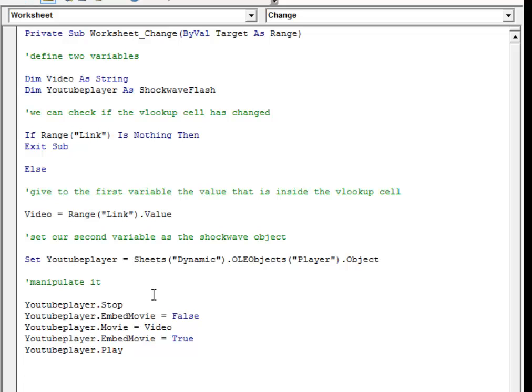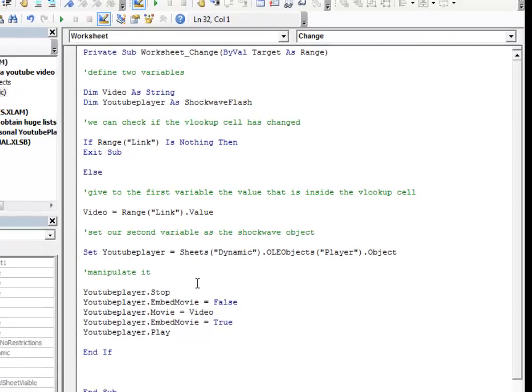The last thing to do is to end the if statement.